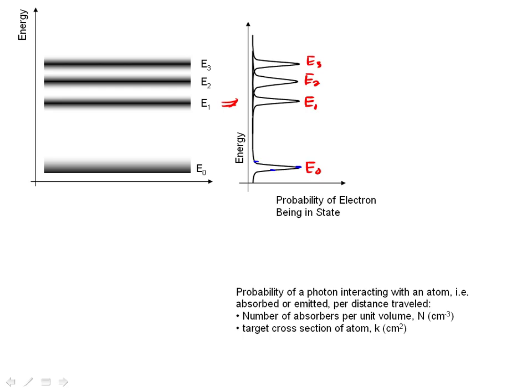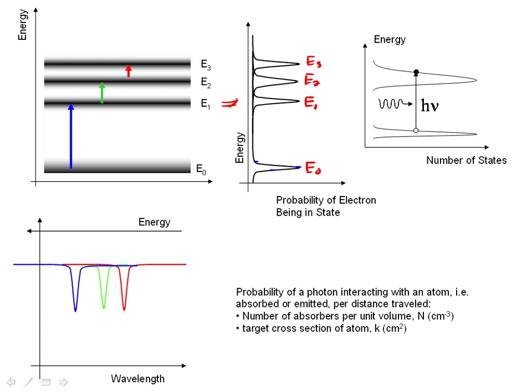We're going to see diagrams that look like this a lot in this class. Certainly another thing we're interested in is how these atoms interact with photons or particles of light, because if we have to make an amplifier for light, we're going to have to deal with atoms at some point. We're talking about a process called absorption, where a photon comes in, takes an electron from this level, and takes it up into an upper energy level like that.